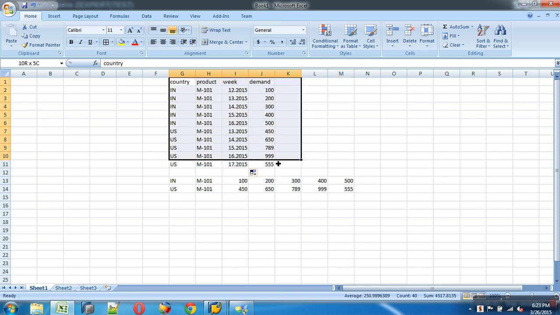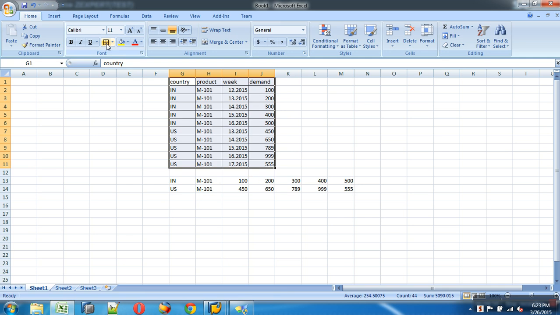Suppose I formulate my cube like this now. Now I can, as you said, create one query and create a parameter on my week, saying select country, product, demand where week is equal to whatever the user gives as input. So the query definition would be the same. Based on the input parameter, my values will change. So can the same query be used by multiple users now?